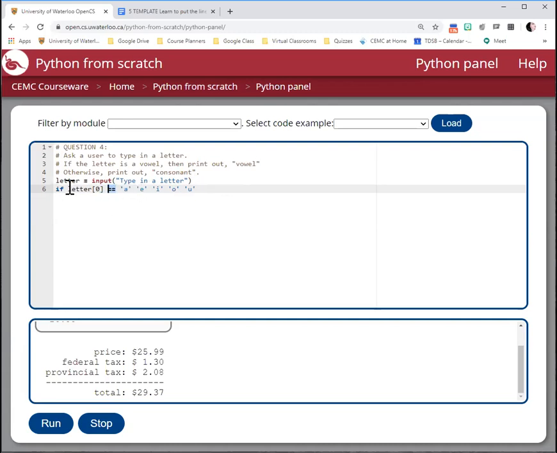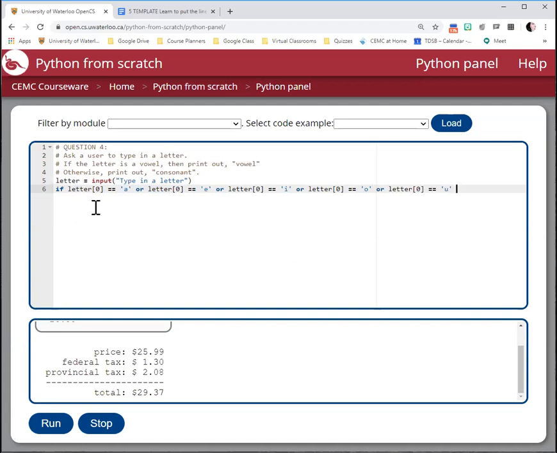So this is going to be a long, drawn out looking if structure because we have to check if it's equal to A or the letter is equal to E. And I'm going to copy paste again. So copy, and I'm going to put in here, paste, paste, paste. And I'm going to make it look pretty, take out that space.